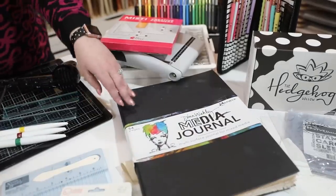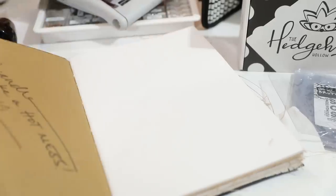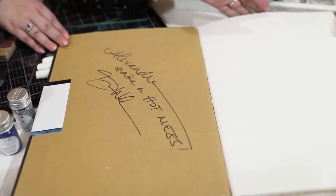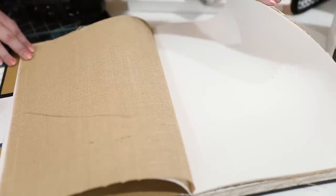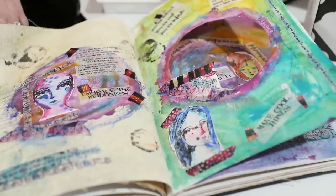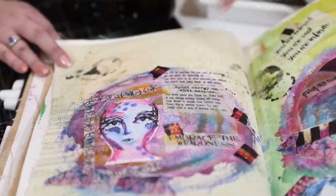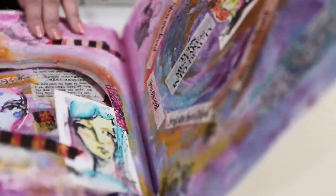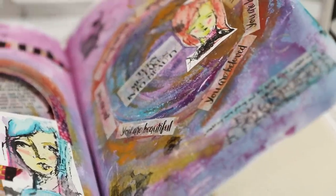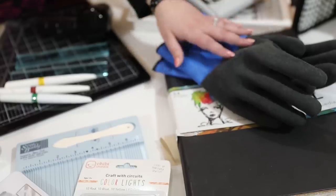I also included my Dina Wakley Media Journal. I'm not a huge mixed media person, but I had so much fun in her class this year — she even signed my journal and wrote 'Alexandra, make a hot mess.' She laughed at me for wearing rubber gloves in her mixed media class. Every time someone comes around I'm very proud of this journal because it's not my usual style but I really did have fun. The pages are all different mediums: canvas, burlap, cotton, and watercolor paper, so you can have great fun playing with all the different surfaces.